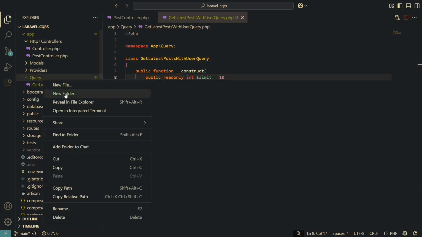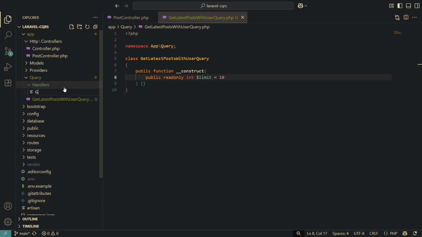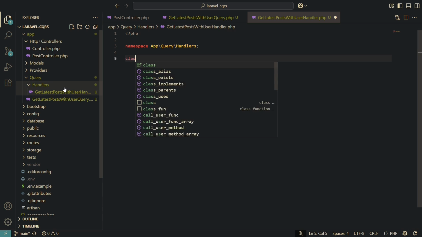Now let's define my handler. So let's create a new folder, handlers. So GetLatestPostsWithUserHandler.php. So PHP namespace App\Query\Handlers like this.